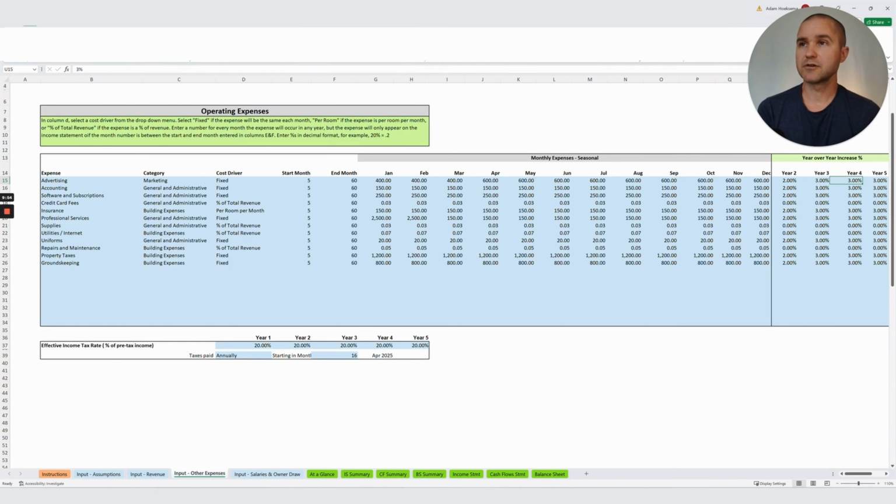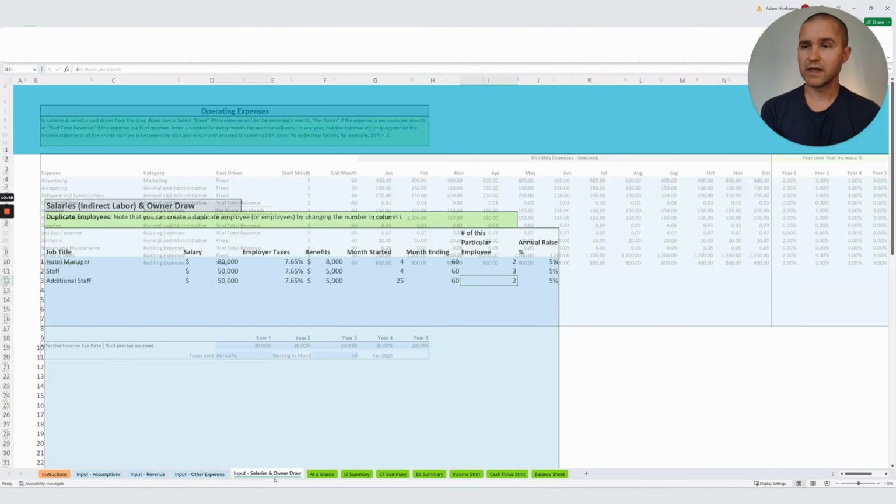But for other expenses like credit card fees, that would likely be a percentage of total revenue. And so we've got that set up as a percentage of total revenue, and we have it as 0.03 or 3% of total revenue for credit card fees. In this case, your credit card fees probably are not going to increase. So we have 0 for the year over year increase because it's just going to follow that 3% of total revenue assumption. And then finally, we can see an example of a per room per month expense. So maybe insurance, for example, maybe the insurance is going to price on a per room per month type of expense structure. And you may have other expenses that follow some per room per month, maybe internet and so on, right? That is our operating expense tab.